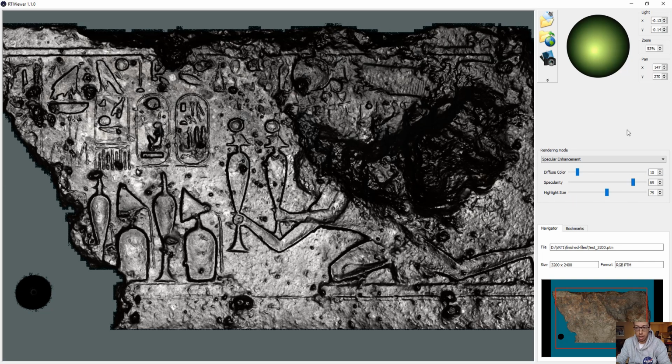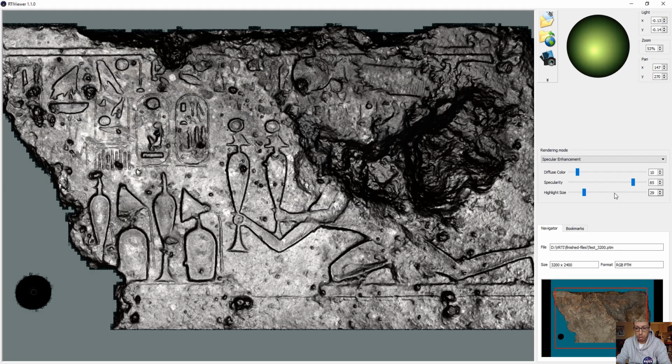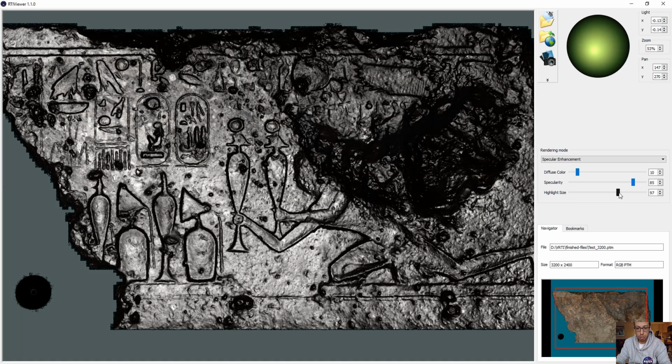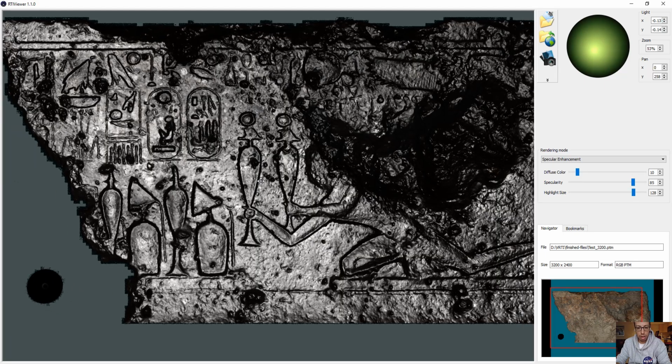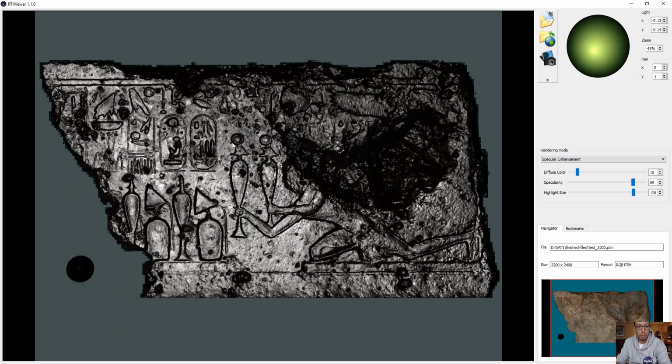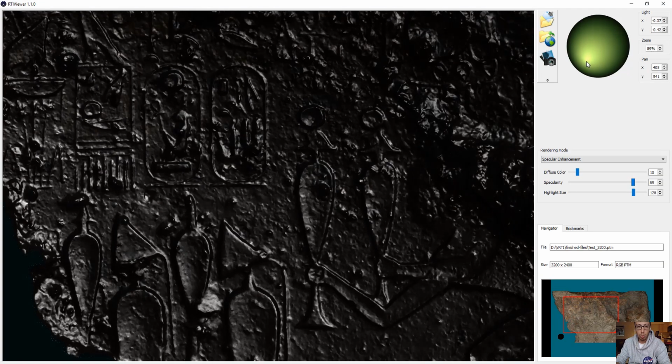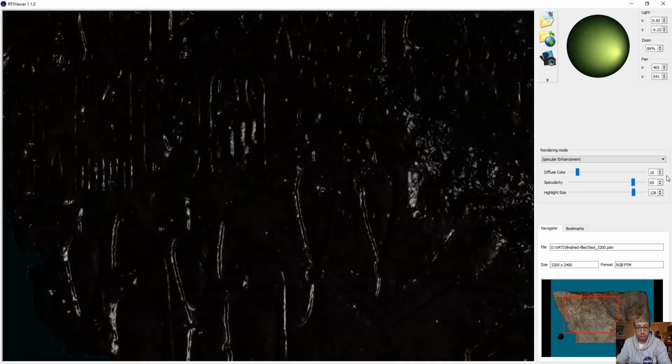The highlight is the highlight point. Normally I start the highlight with 30, then make it lesser, or 100. That's it, I prefer it like that. You can see a very huge difference with full control of the light.